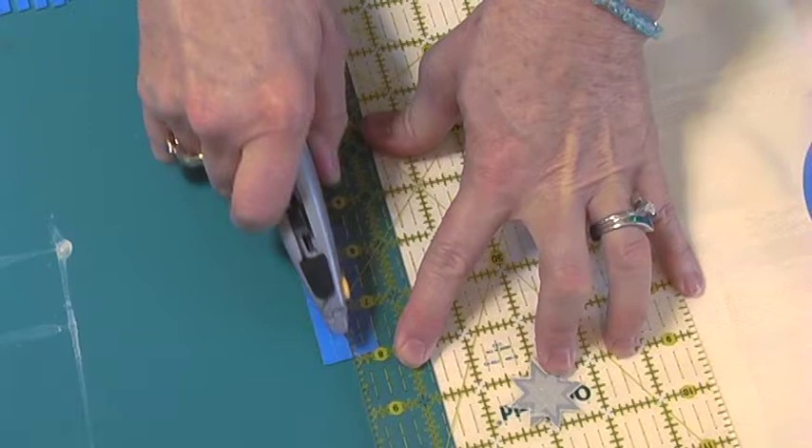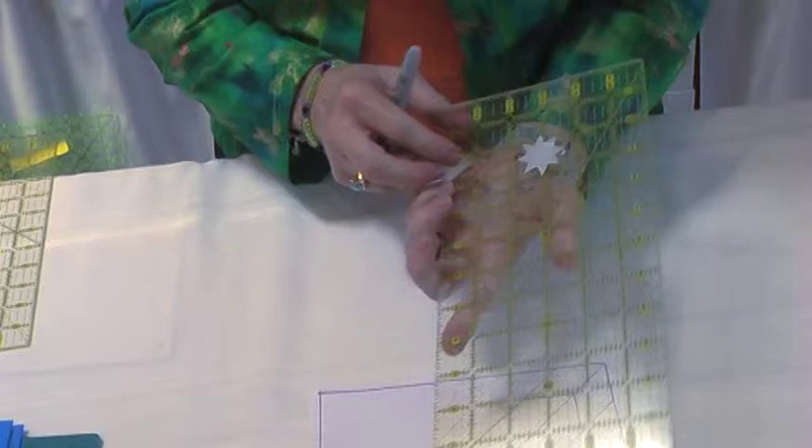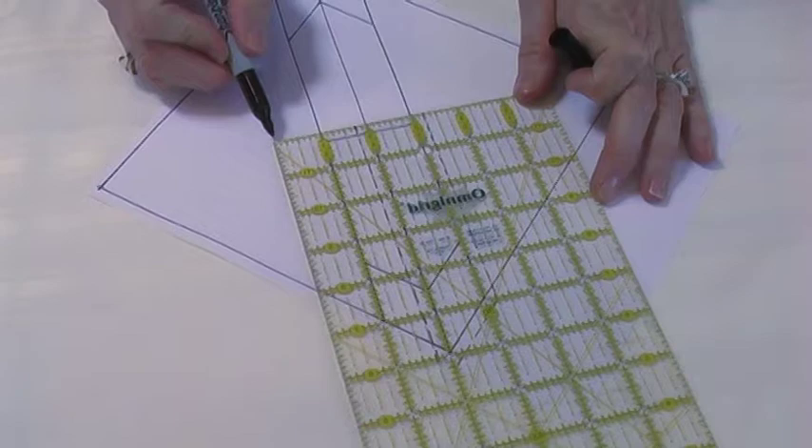You will use these narrow pieces of tape on the bottom of your ruler. The next thing we'll do is mark the bottom of our ruler — I'm going to show you two different rulers. You may use either one and then I'll demonstrate how they're used. I'm using a six-inch by twelve, and I'm going to turn the ruler over and mark on the bottom side. You want to make a mark that is one and three-quarter inches from the edge of your ruler.